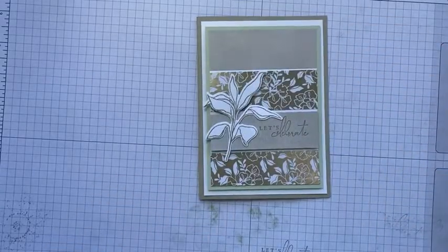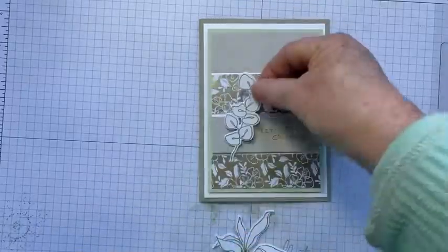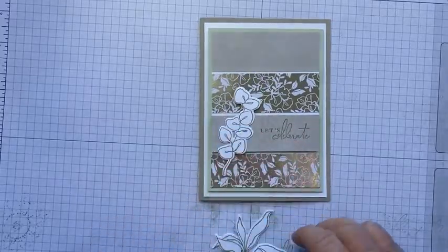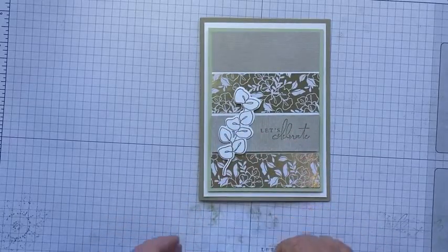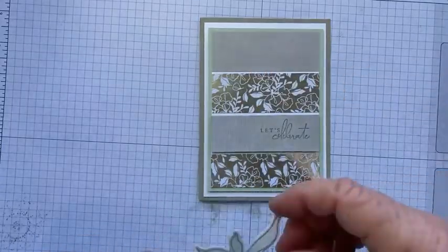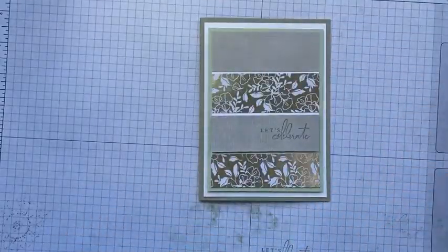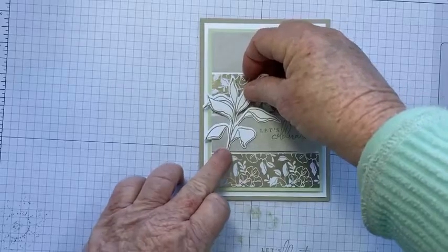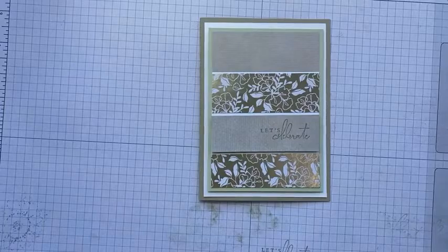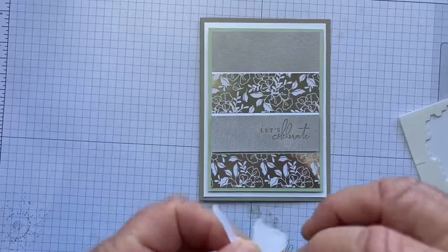That one. Or that one. What do you think? Bring that down a bit. I think I like this one. Yeah, I agree, Sharon. I think I'm liking that. So, I was actually going to colour it in, but I think I'm going to leave it blank. Not blank, La Naturelle.